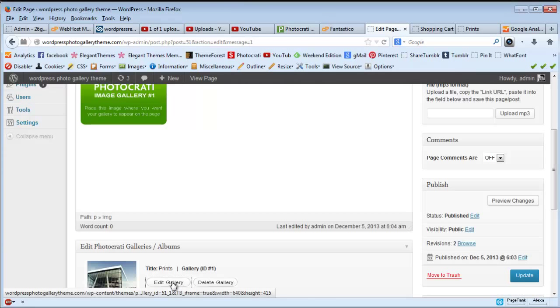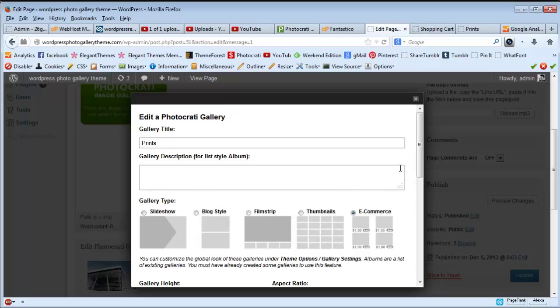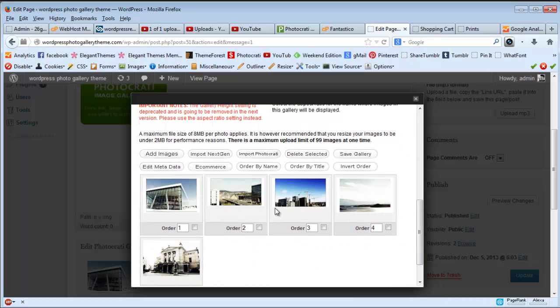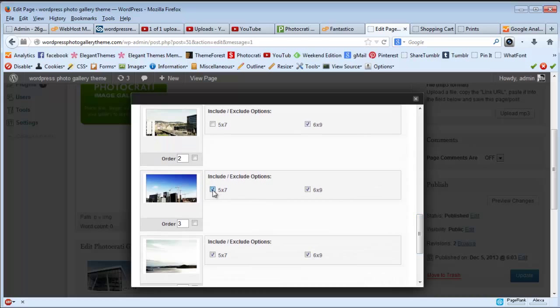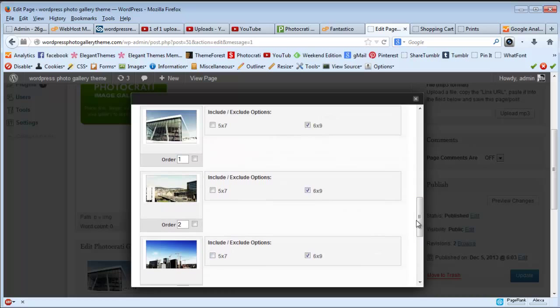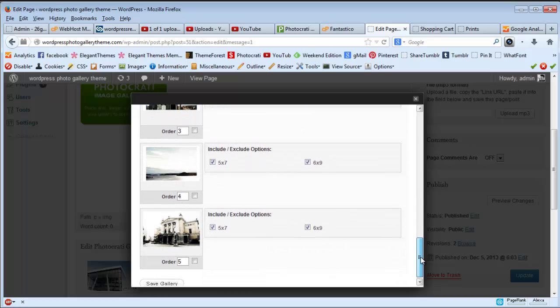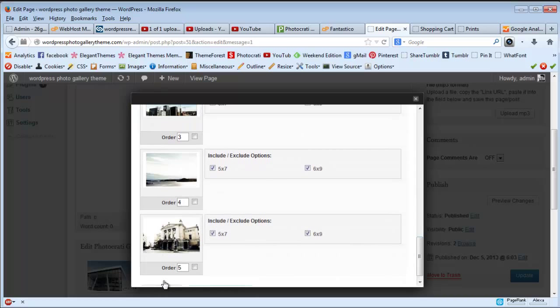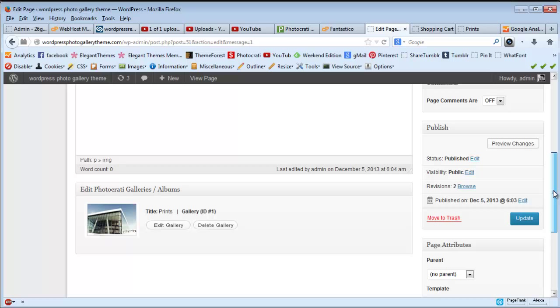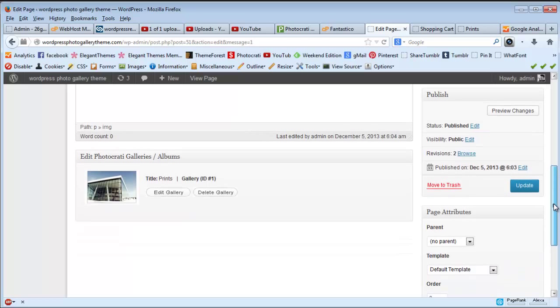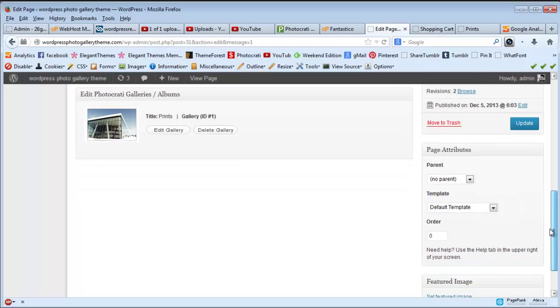If you want to go back, if there are, say, different options that you want, say these are only available in certain sizes, click on e-commerce, and then you can choose, say you're only offering these in 6x9s, you can unselect all the 5x7 and other options that you have here. You can turn all those off. And then, so you have certain photos that you sell at a certain size, that will be all set up. And then click update.